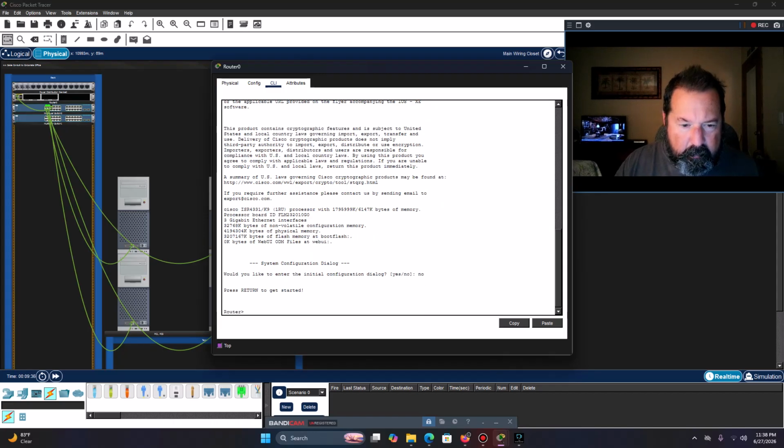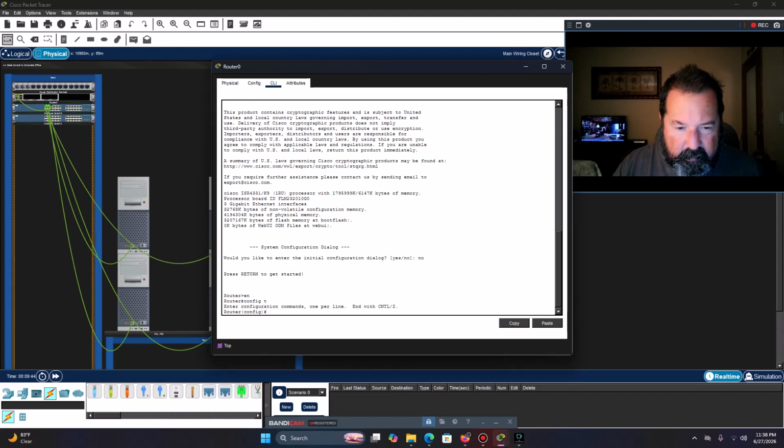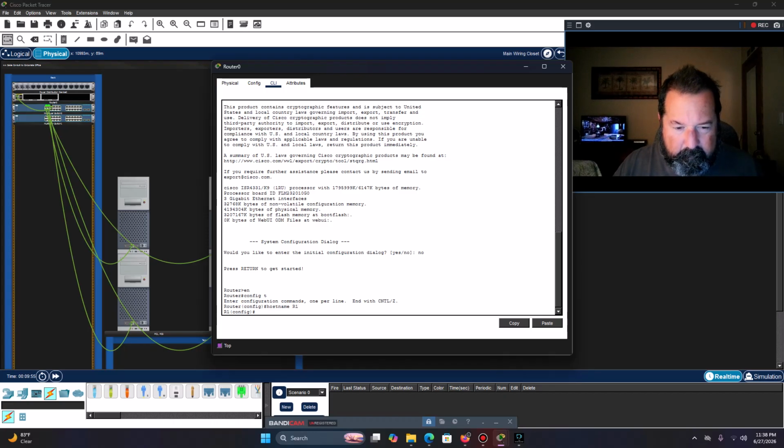Router. Enable. Configure terminal. Hostname R1. Alright. Let me zoom in and see if I can see that port from here.